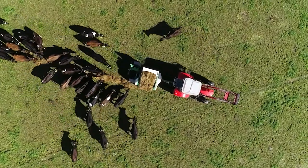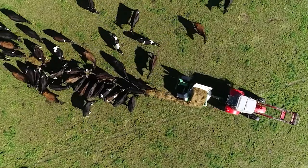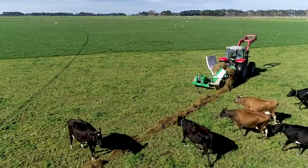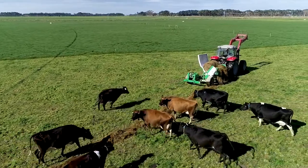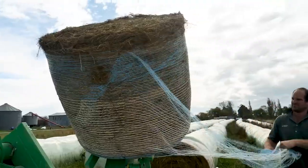The build quality and the strength of the unit is just absolutely superior. You never bend anything, never break anything. The new feeder has the kick-out side so you can clean it out really easily. It's great to know the guys are thinking about it and making changes as they develop the product.